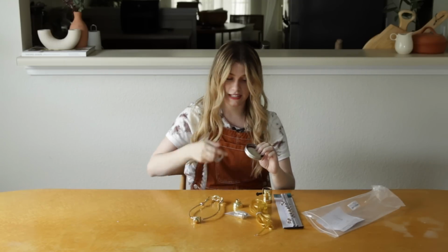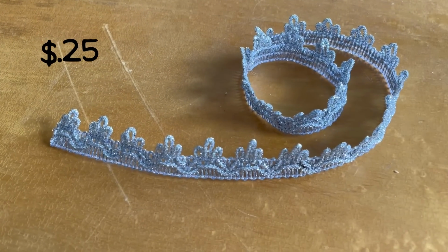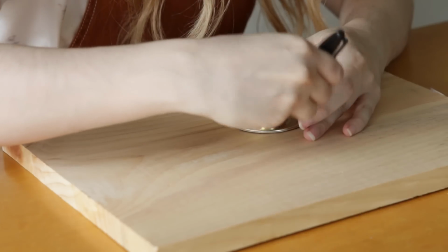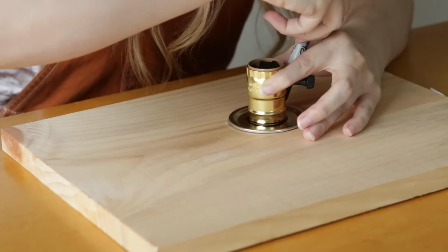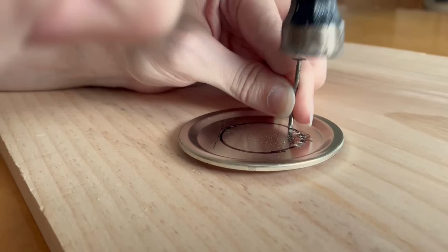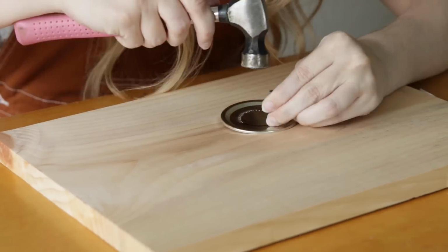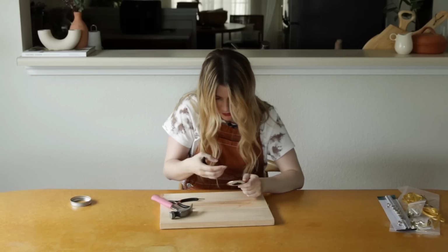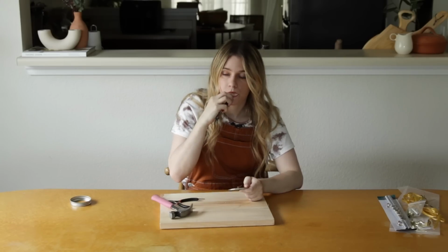Then after the hole, I'm just gonna glue these two pieces together so they stay. And for the intricate detail, I bought this for 25 cents at Joann's, and I'm just gonna run that around the outside edge. I needed to make an opening where the light bulb holder thing could go through, so I traced out my circle, then made a million tiny little holes with a hammer and nail to create a cutout, which I pried out with a pair of pliers, but not with a pair of gloves on, which was a huge mistake as I cut myself almost immediately.